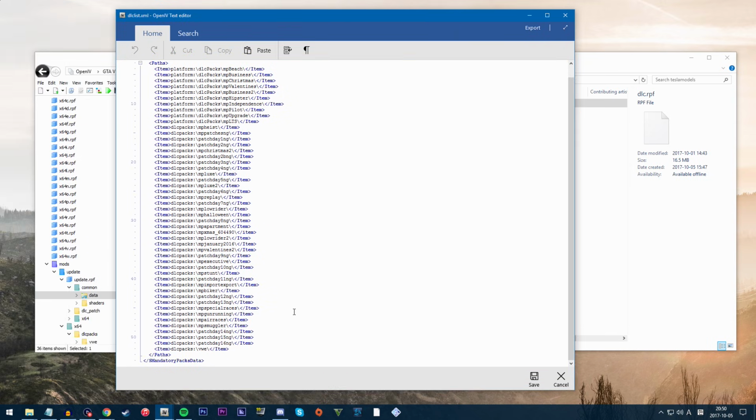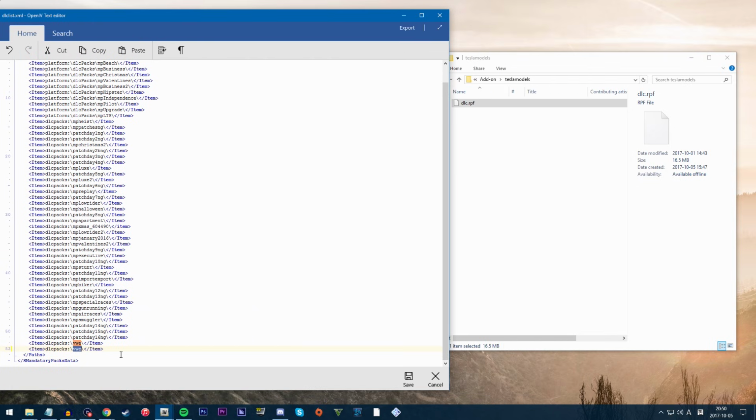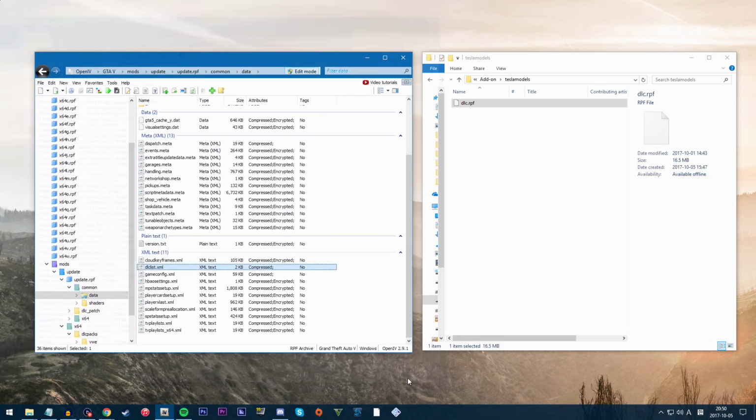And this is basically what the game uses to spawn in and turn on and enable add-on mods that you've installed. So in this case, as you can see, we've got VWE right here. So what you want to do is just copy that, press enter, make a new line, making sure that we're still within underneath that path thing, or above it rather, and paste in the other one. And we just want to change the name to the folder that we used previously. So Tesla models, or Model S, actually. I call it models. I mean Model S. And then that's it. You save that, you can load up GTA, and it will work like that.